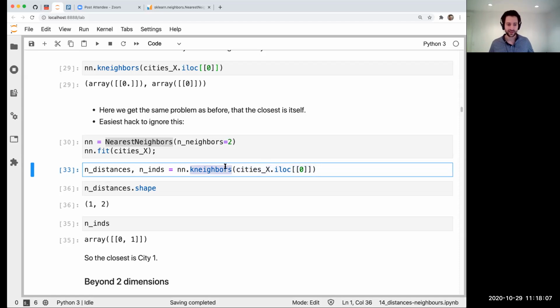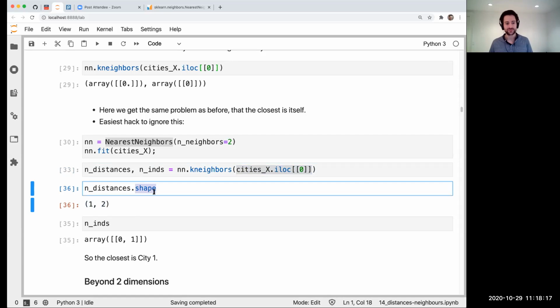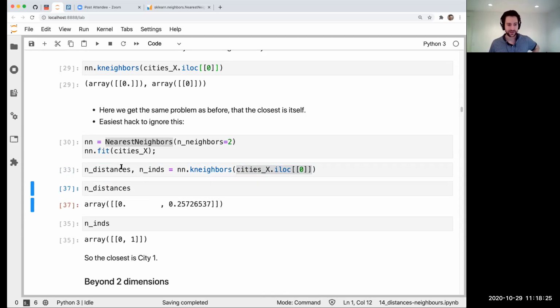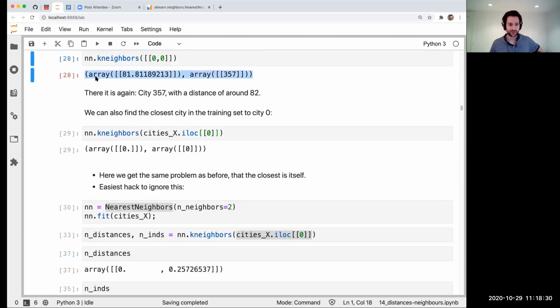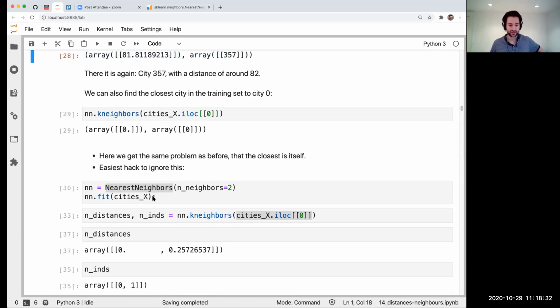You can call kneighbors on 10 things at the same time, and it'll give you the neighbors for those 10 things. And so that's this dimension of 1. And then the dimension of 2 here is how many neighbors you actually ask for. And so if you give it 10 things and ask for 5 neighbors of each, it'll give you a 10 by 5 matrix. And so now we've unpacked the unwieldy looking weird thing coming out of here with so many parentheses and brackets.